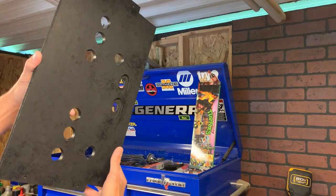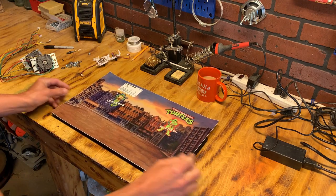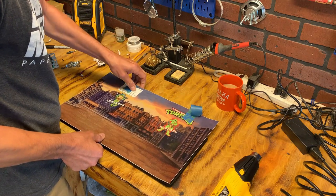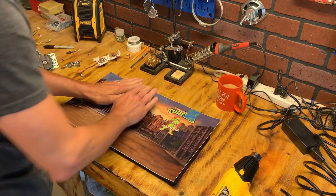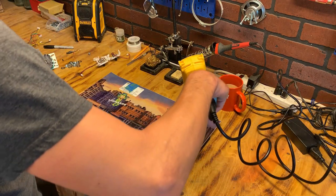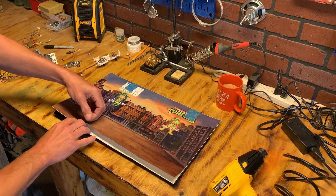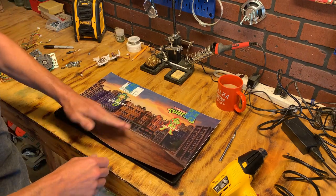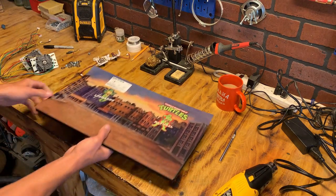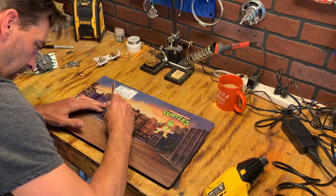I let this hang up and dry, and once it does we come back to it. Nice and dry — you'll notice I painted the top edges black, and in a minute that's going to be really important. You take your overlay and center it up as best you can, then use a little bit of masking tape to help when you lay out your graphic. Unfortunately you can't just go out and buy this — it's something I designed specifically for this project and submitted to Game On Graphics, who came through like champs and got me a great control panel overlay.